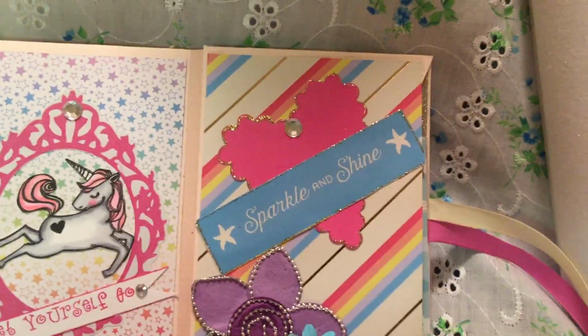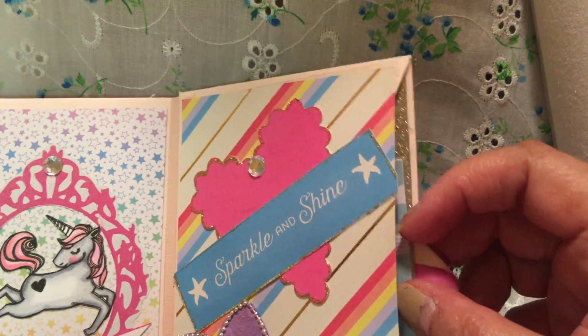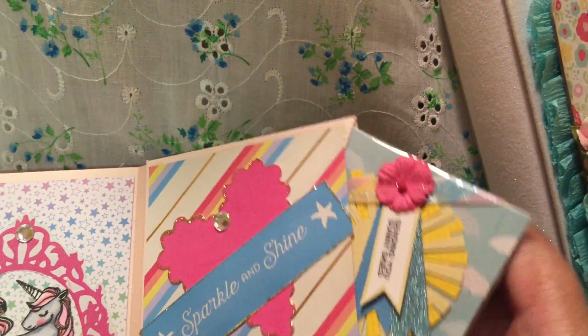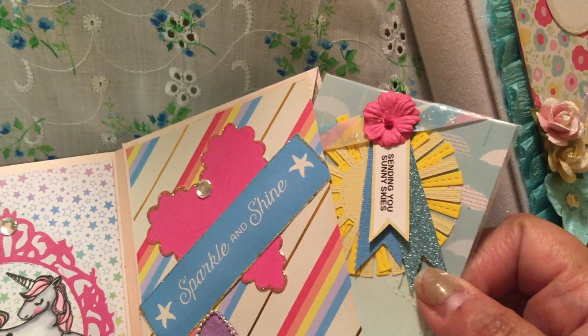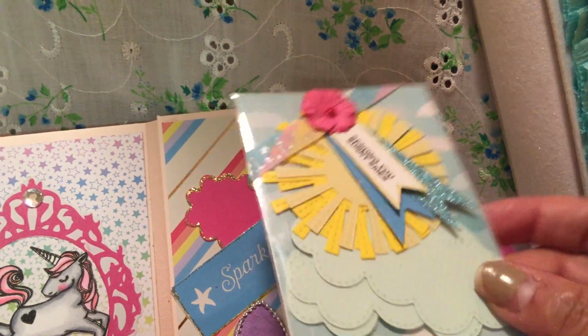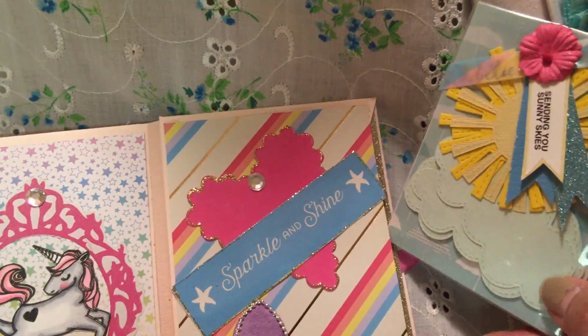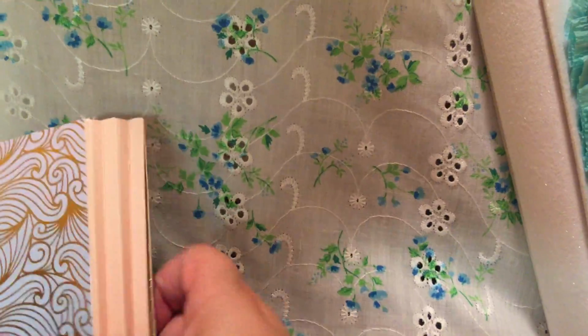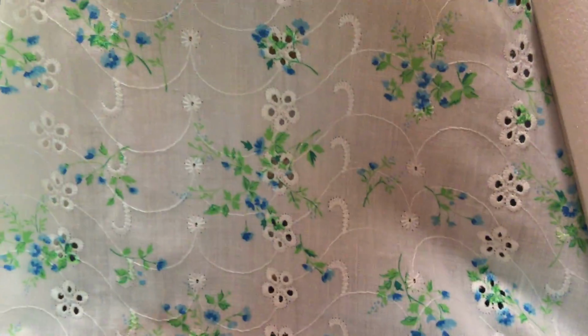And here, in this one, I added a little surprise also. It is some die cuts of sun and clouds. And I just entitled it Sending You Sunny Skies. And I just cut out a card and I included it in that. And as you can see, here is the back. What I did was an accordion fold on this flip book. So that's how I made this flip book.